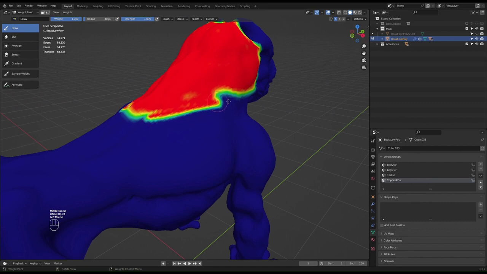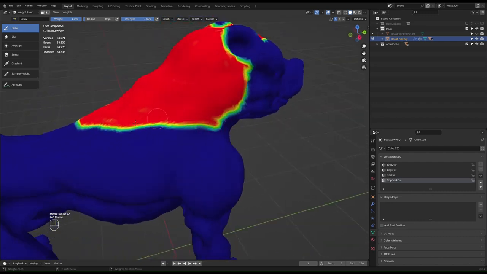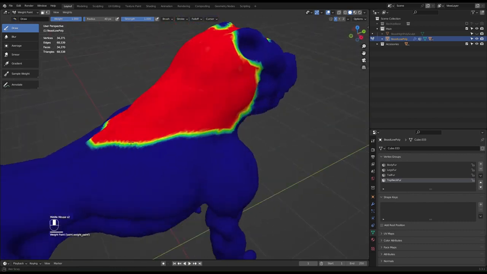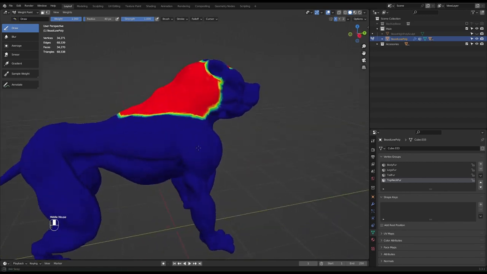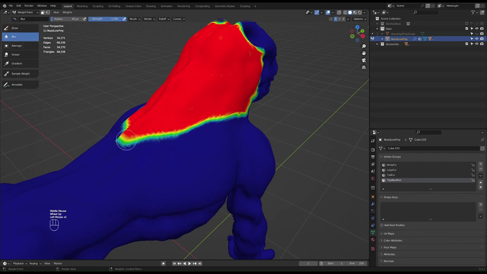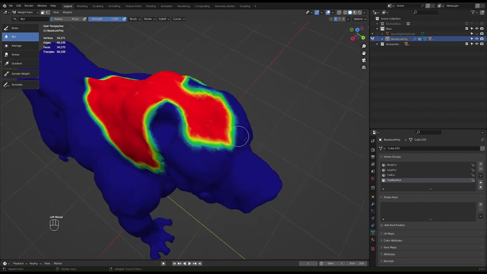And again, these weight paints can always be adjusted, so you don't need to stress if the fur is not growing where you want it to grow. We can always come back and finesse everything here. And then I'm going to blur this just for the fun of it. Yeah, it's a bit jaggy.